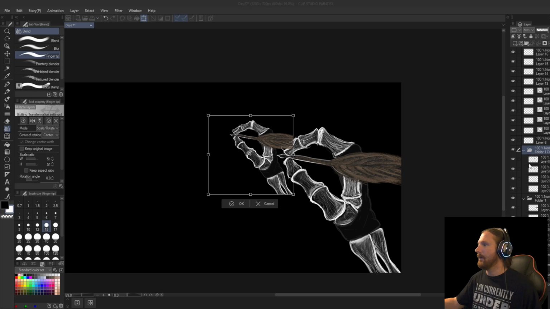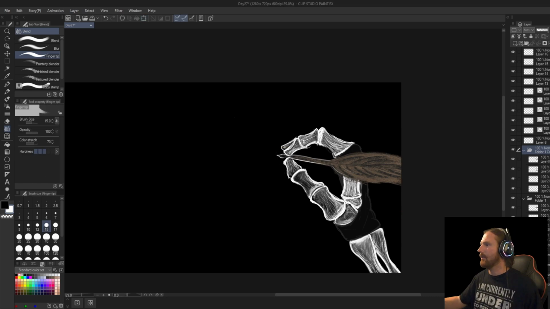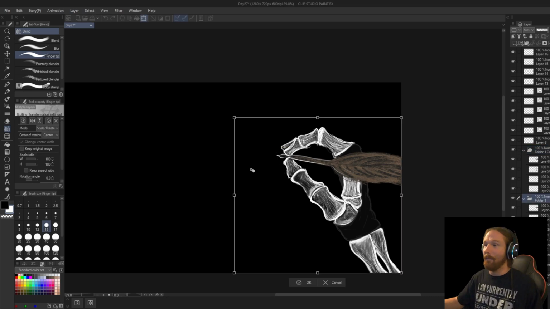And we're actually going to put it underneath. Actually, cancel. Because we can just transform this one and then it's already underneath.